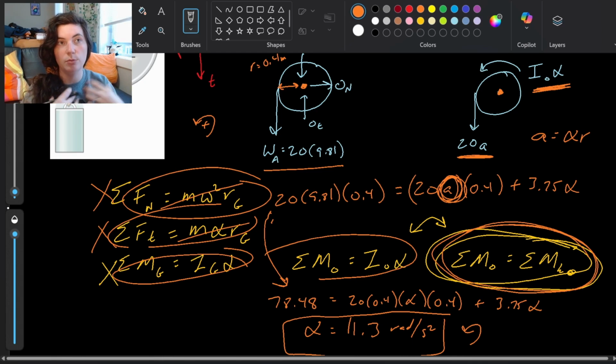and see if you can figure it out. Again, I would really encourage you to try this one a different way and see if you can still get this same alpha value, just to prove that this does work multiple ways. And again, you could split up this free body diagram in multiple ways. So with that, in our next video, we're going to go a little bit harder, a little bit further into this with our general plane motion.